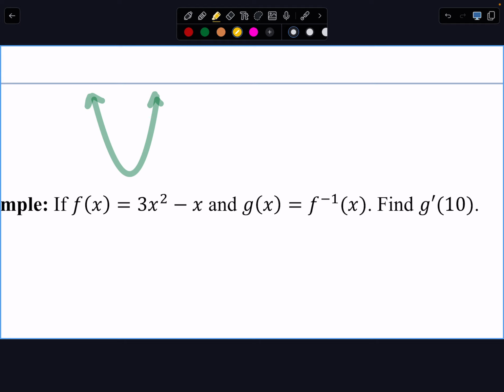What if we were to, why would you say 0? How do you know 0's in the middle? It's not 0, it's the vertex. The vertex cuts that graph in half, right? So if we restricted the domain to be x less than or equal to the x coordinate of the vertex, or x greater than or equal to the x coordinate of the vertex, then we would have two intervals where f would be 1-to-1 and then therefore have inverses.